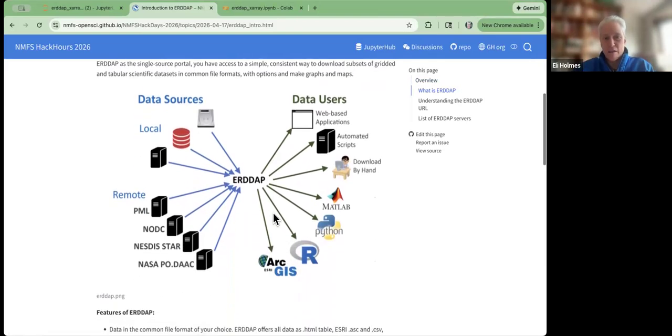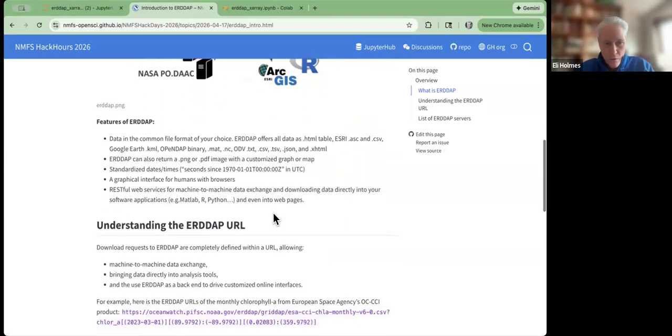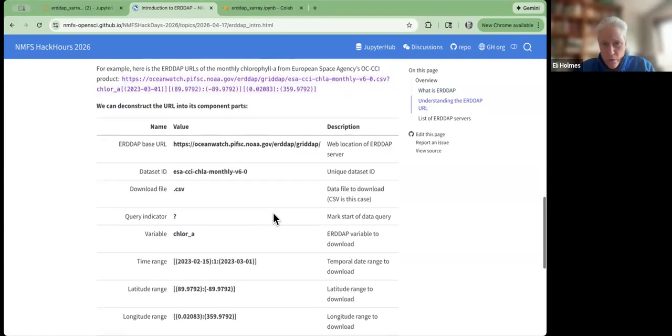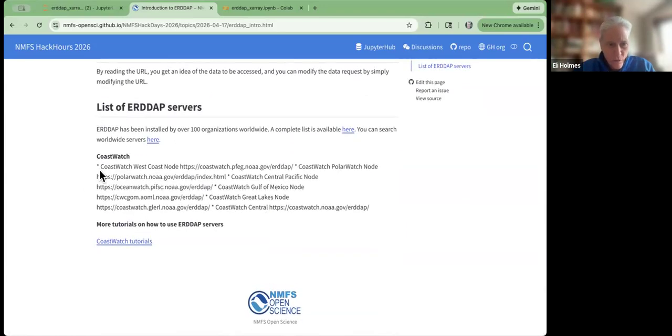The idea behind the ERDDAP server is to make it easier for the end user to work with data. And I really love that about ERDDAP. They're very language agnostic. Let's go to a URL and just check this. Oh, darn it. That didn't render nicely.